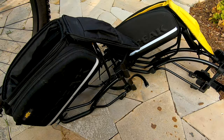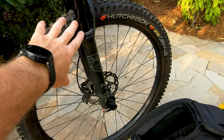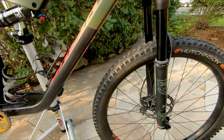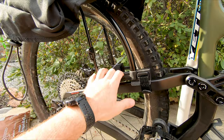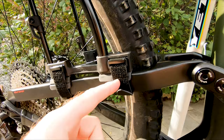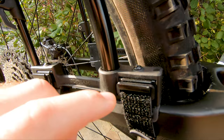So we're going to set these up. The Tetra racks are designed for bikes that don't necessarily have eyelets for panniers and racks. The M1 is designed to attach to suspension forks, and then we have the M2 which goes on the back. Installation is done on both the front and back — pretty easy. The M2 sits on the rear and uses a Velcro strap, then you tighten it down with a bolt which pulls it tight, and a rubber piece holds it on there.